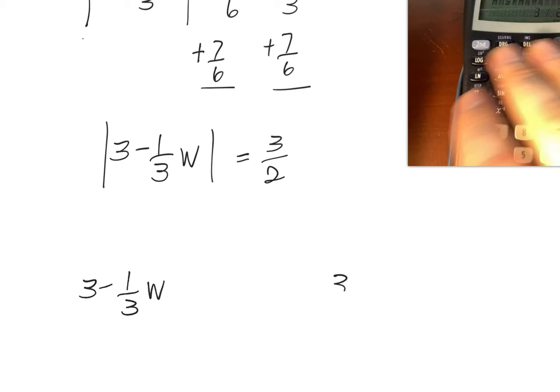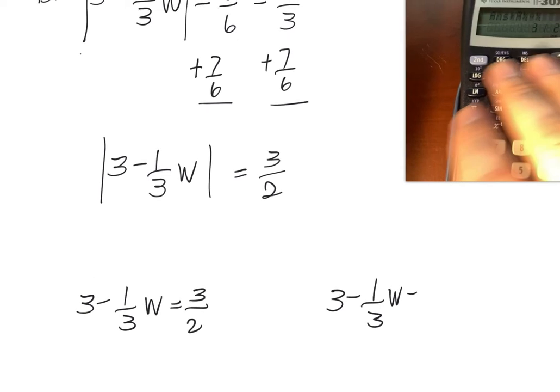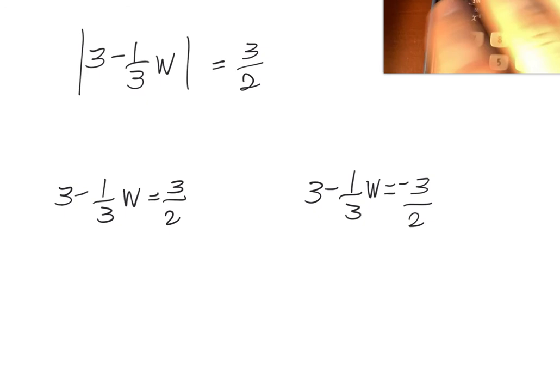I'm actually going to write it down twice. And you will set it equal to 3/2 and negative 3/2. So we are looking for W. And the 1/3 is multiplied by W. But before I can start dividing by a third, there's something out in the front that's, again, what I consider baggage. So that's a positive 3. So I'm going to subtract it.